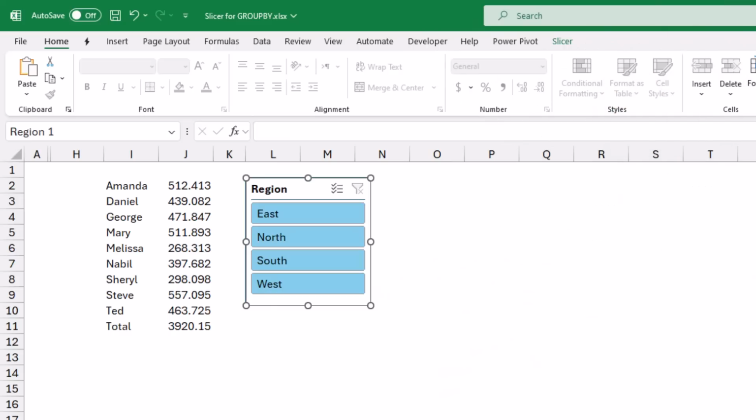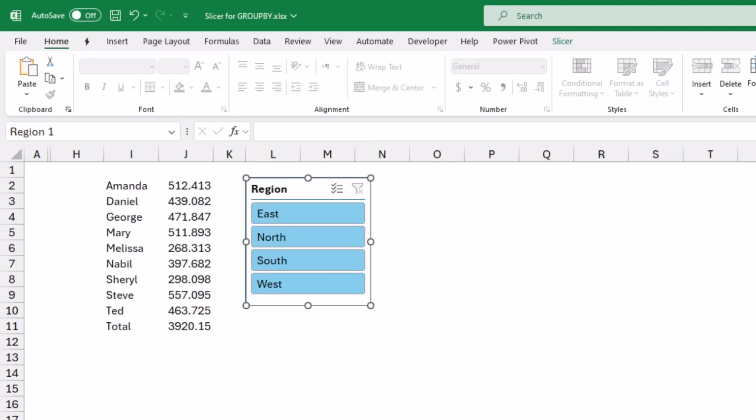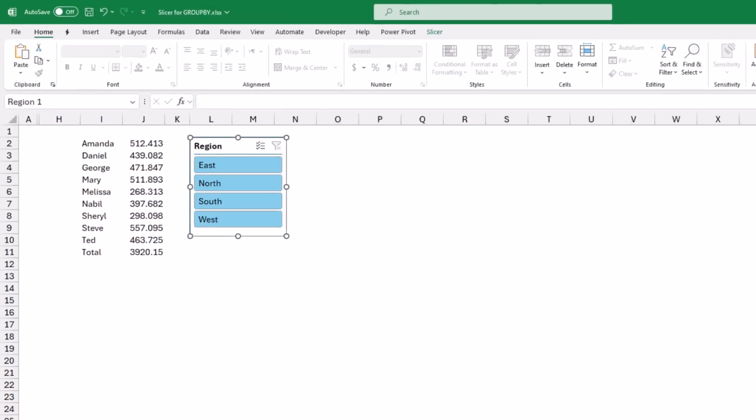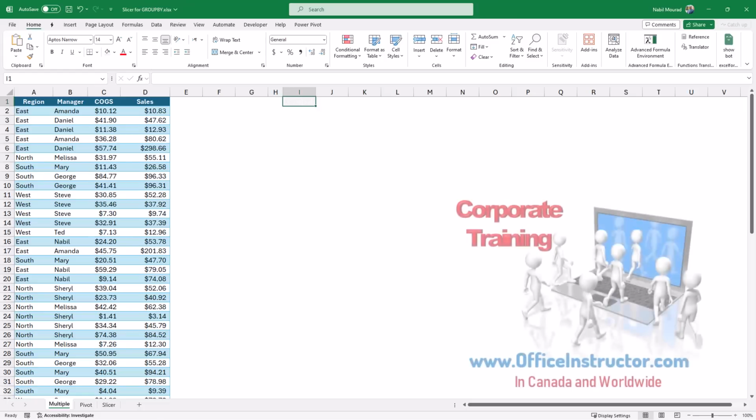I need to create a functionality that allows me to interact with my group by function with the slicer exactly like in case of pivot table, and I want to explain the concept. If I go to the source data one more time, what happens if I apply a filter, whether a direct filter or by using the slicer? So let's say I want to filter keeping only the East region. Then I see the records for the East region and all other regions are hidden.